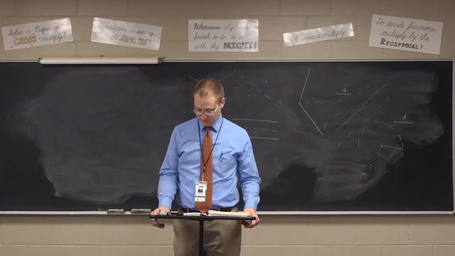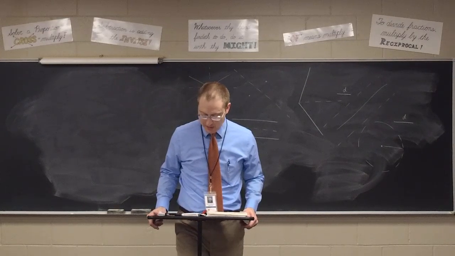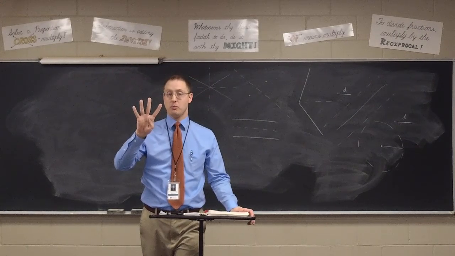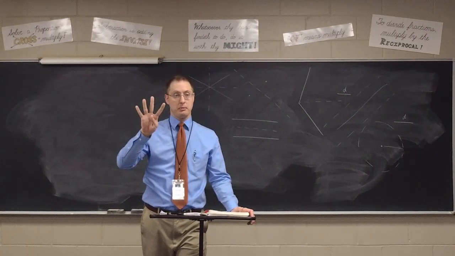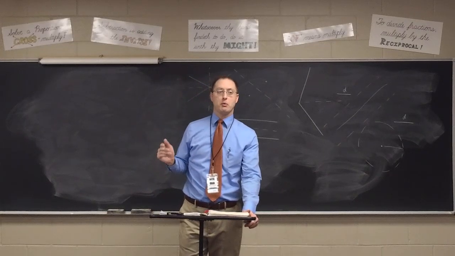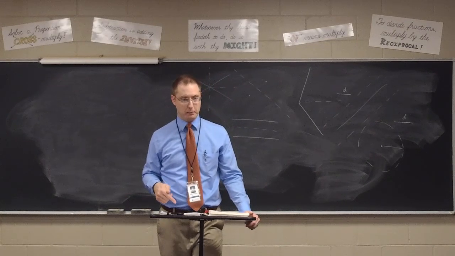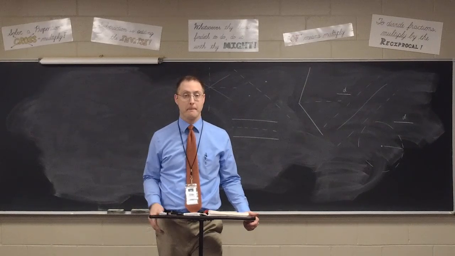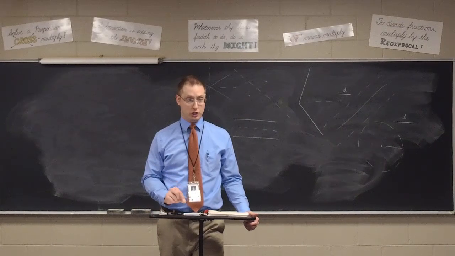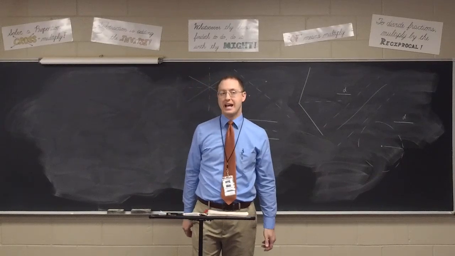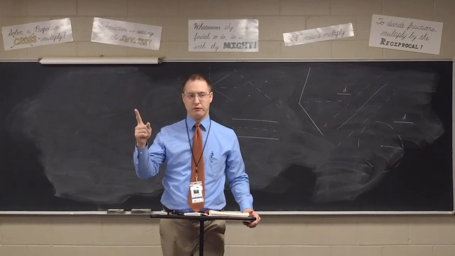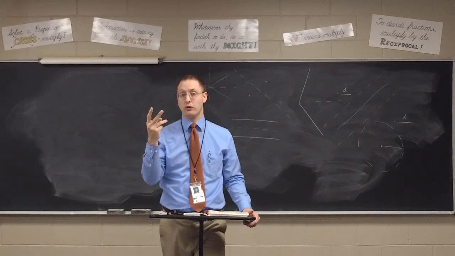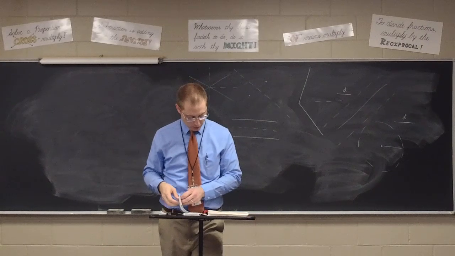Property of proportions, the fundamental property of proportions. If we have four given values in proportion, the final value is referred to as the fourth proportional. It is possible, though, that both the second and third terms of the proportion could be equal, in which case we would have something called a mean proportional, if the means are equal. If that's true, then we have one value in the first spot, another value in both the second and third spots, so now my fourth term is called the third proportional.